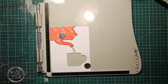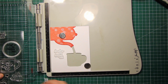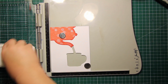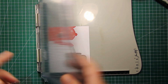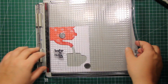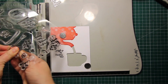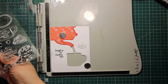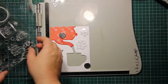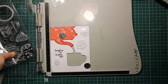Before I start assembling the shaker card, I need to finish off the front panel. So I'm going to do some stamping with the stamps from the same set. So first I'm stamping down this sentiment with the black ink. Then I'm going to use the 3 snowflake images from the same set to kind of fill in the empty spaces on the panel. I'm going to stamp the snowflakes with the light gray ink.